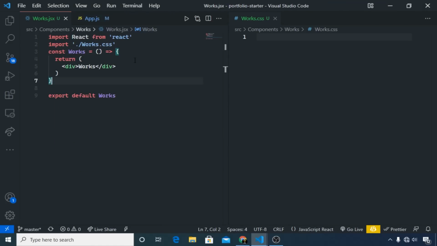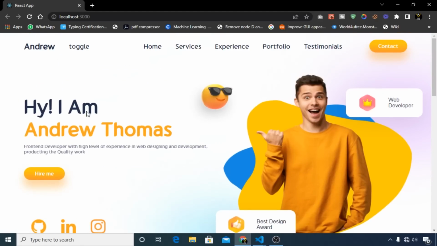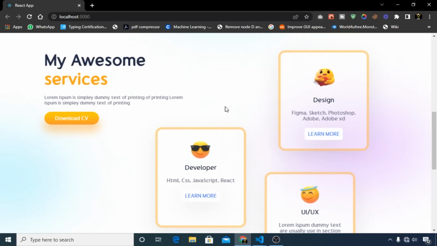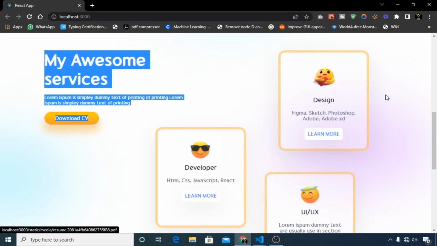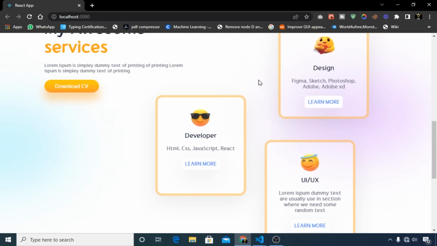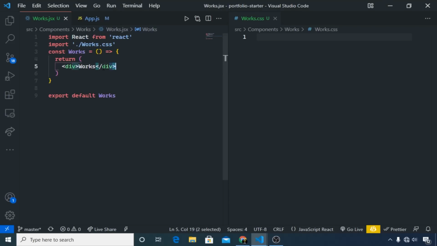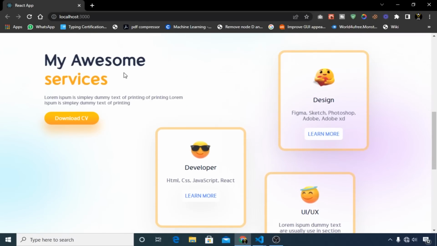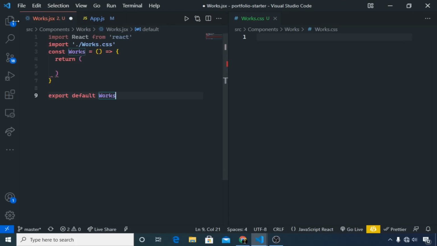Now I am going to use the same technique as we have used in the intro and the service section. Basically we can relate it more to the service section. First we have the text on the left side, and then we will have the circles and the brand logos on the right side. Okay, so let's do this. Here I am just cleaning this stuff, and as the task is similar, I am not going to make new classes and new CSS for all this stuff again and again. I will use the same classes as I have used in the services section and then just replace the text.